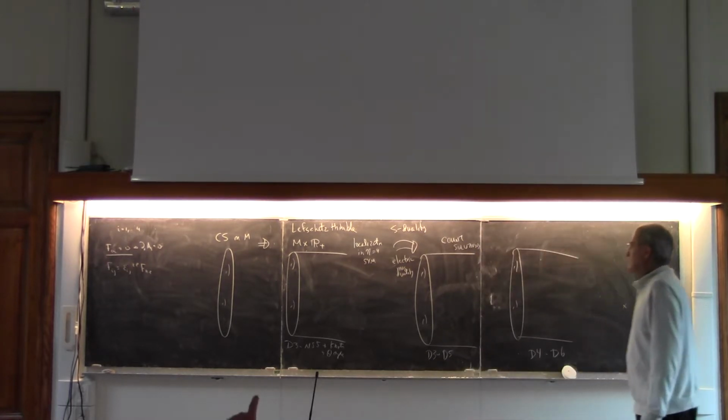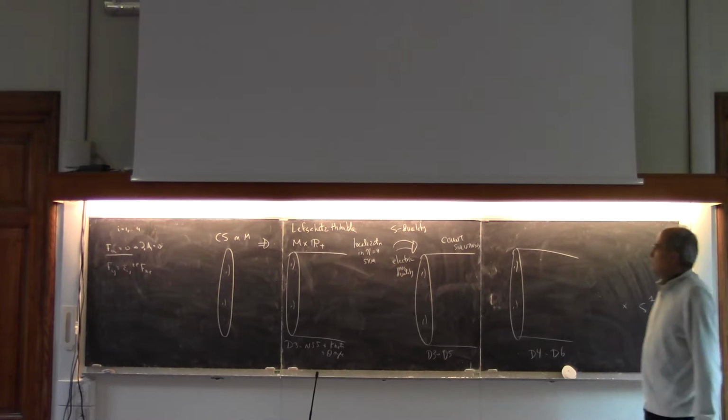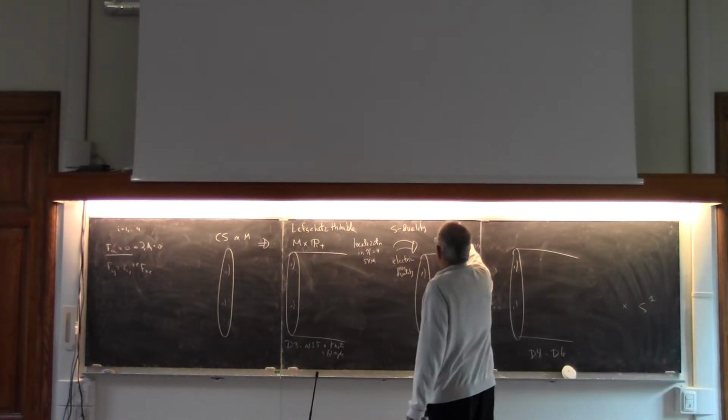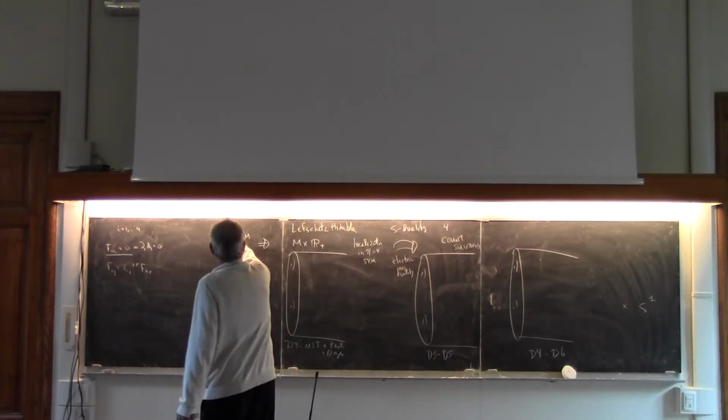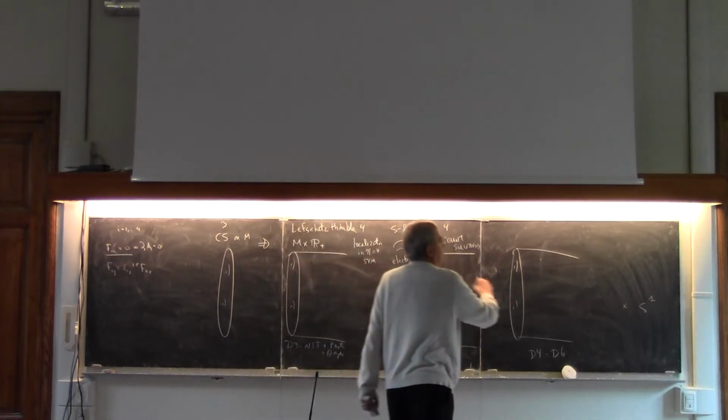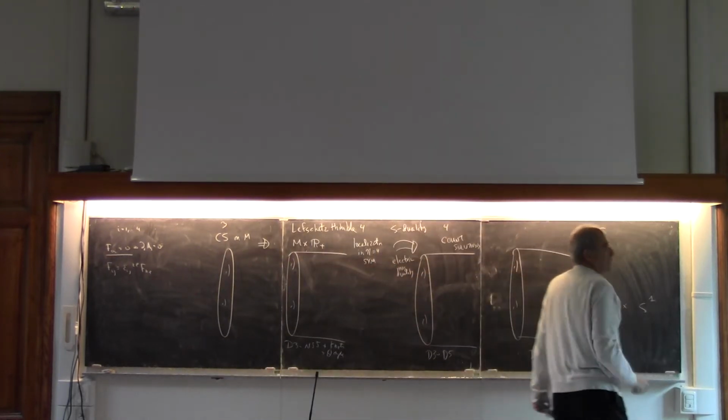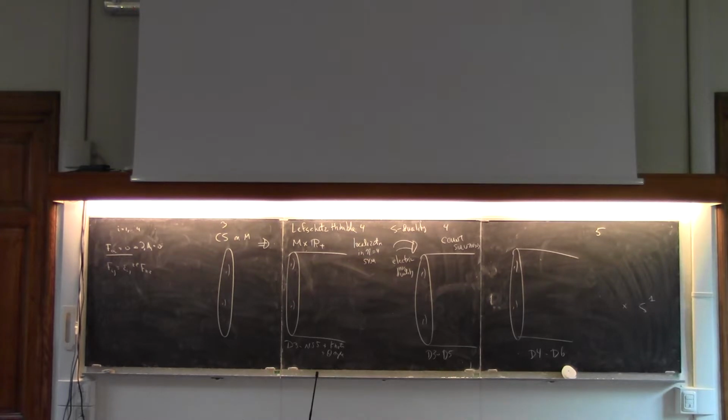Can you give us the dimensions? That was M3, and this is what? Here we're in 4 dimensions. So we started in 3 dimensions. This is 4 dimensions, this is still 4 dimensions, but here we're in 5 dimensions. Just like last lecture, we're doing 5-dimensional super Yang-Mills. But there's a difference from the last lecture, which is that it's 5-dimensional super Yang-Mills with twice as much supersymmetry. So it really is a reduction from a 6-dimensional conformal field theory that's behind it.